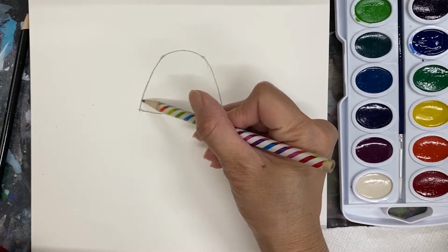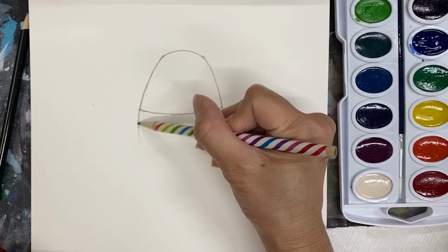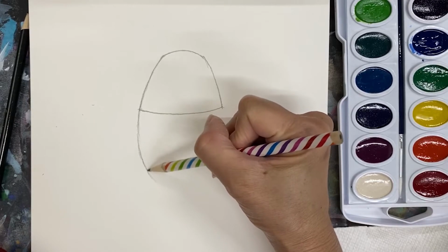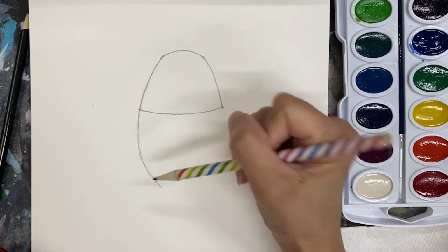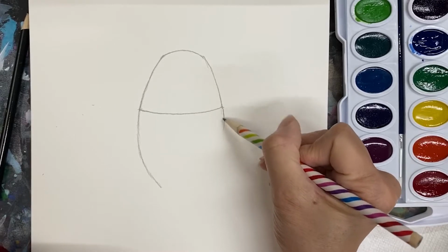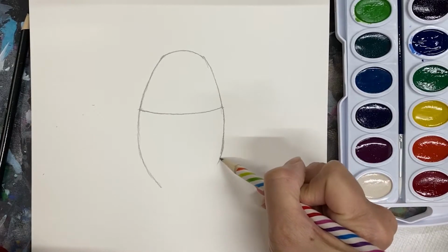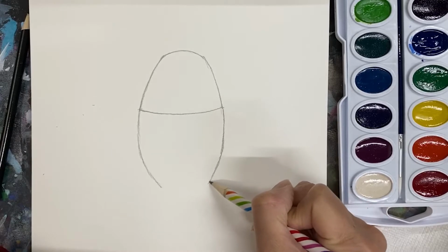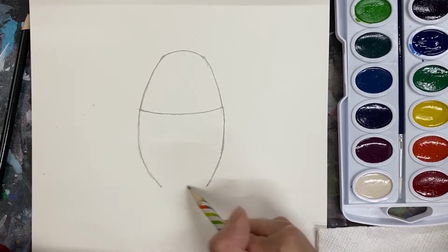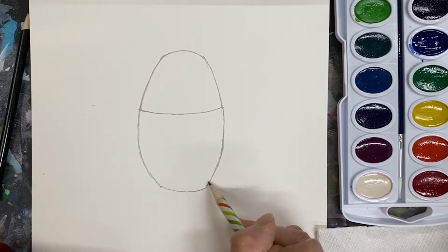And I'm gonna continue my curve line from the top going down. I'm gonna bring it down, and then make a little bit more curve going to the inside, okay? Now I'm gonna do the other side right here, making pretty much a curve line like on the other side. Bring it down. I try to reach the same length as on the other side. Now I stop right here. I'm gonna connect them with the curve line. It's looking like an egg right now.